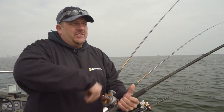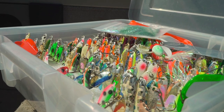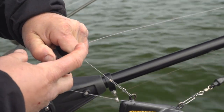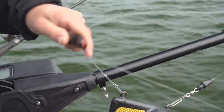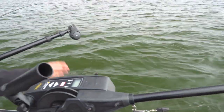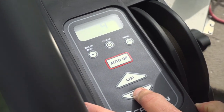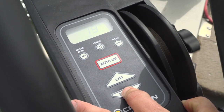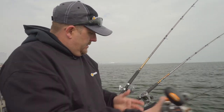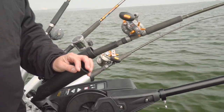That's reeling up while I'm reeling in to change the bait. Change the bait up, hook up the release — it's got to pinch your clip, pinch it open, set your line in the clip, ready to go. The beauty part is how fast these things are, you're back to fishing in a couple seconds. Back to our depth, back in the rod holder, hoping for another one of those big ones.